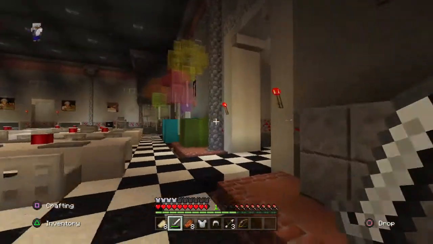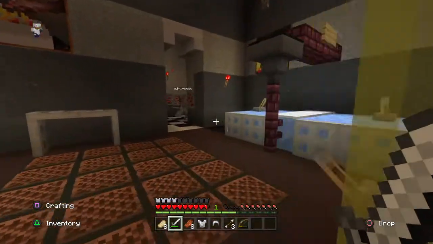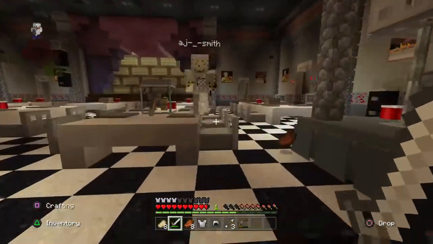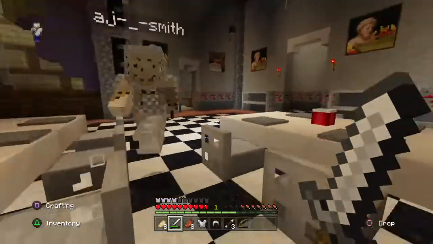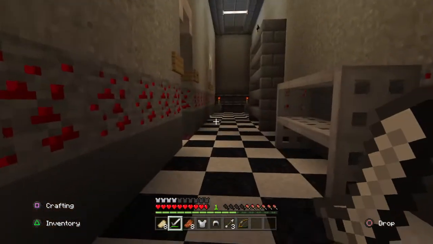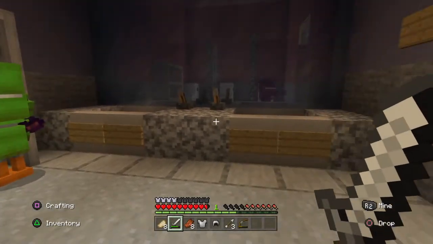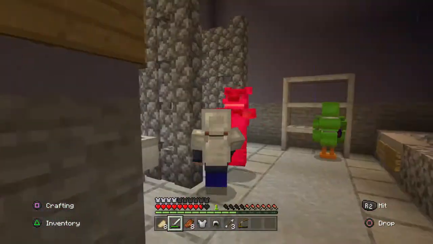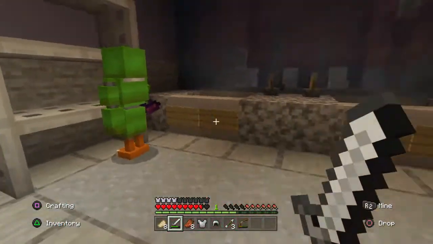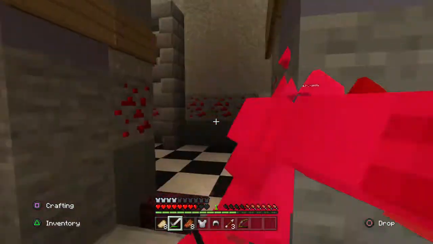Okay, I don't see any more animatronics. Did we make it to raid 3? We probably missed some animatronics. Let's look around again. Oh, I see one. I missed one. I'll take it. Die! We missed two. Oh, I found another two. Kill them. Alright, there's gonna be more animatronics in here, so watch out.